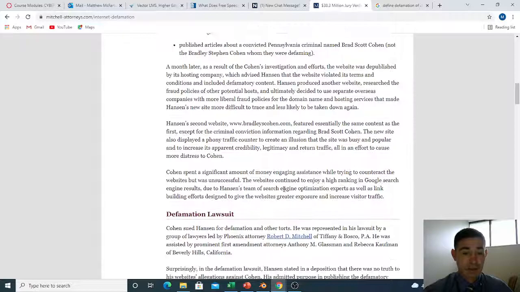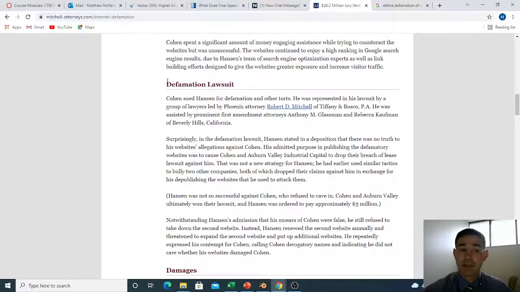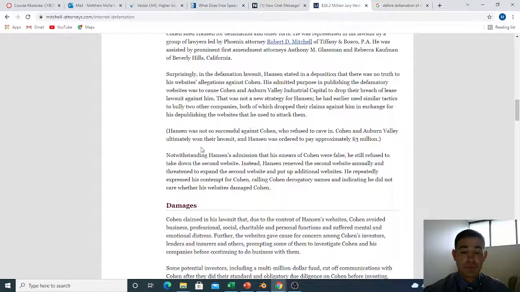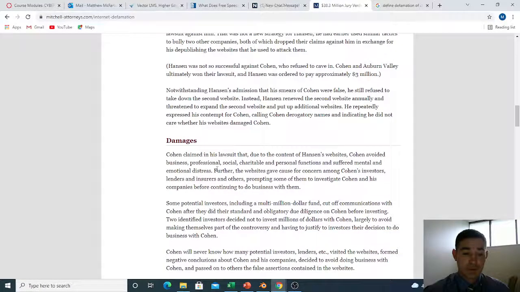Because of that, it took years for this to occur, but Cohen did not back down, and he eventually filed a defamation lawsuit. Now, Hansen's original website, which revolved around basically slamming Cohen, fell through. The internet service provider, the host, took it down because it was against their policies. You're not allowed to create a website and have it hosted on their space when it involves libel. So he just got an overseas host, which was a little bit more lenient, and then Cohen couldn't get the website taken down, and he eventually had to file a defamation lawsuit. Hansen was ordered to pay Cohen millions upon millions of dollars because of the damage that this website did to his company's reputation.